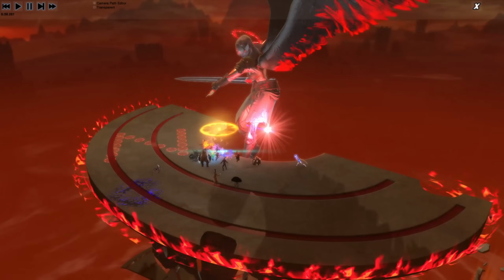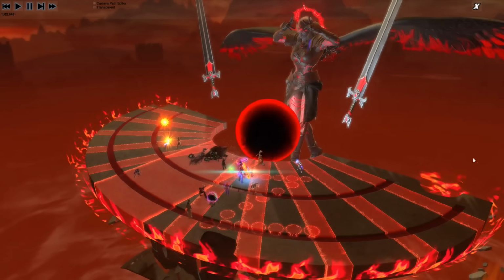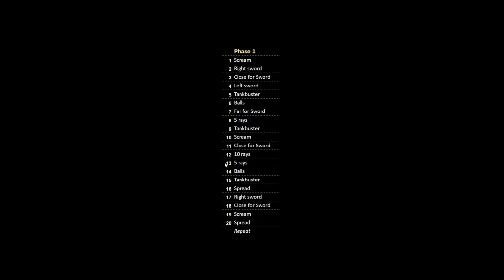Here's the strike from the left side, make sure you're close, and then this is the 10 rays. You can see 10 different ones. Well, 11 if you count the big one. And then it's simply just 5 rays, balls, tank buster, spread.